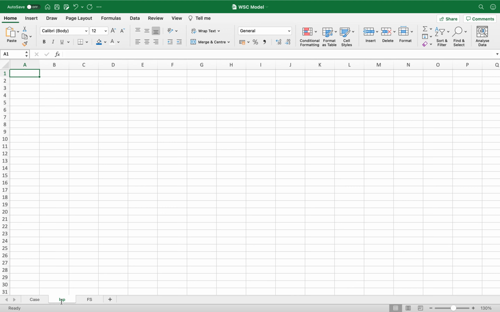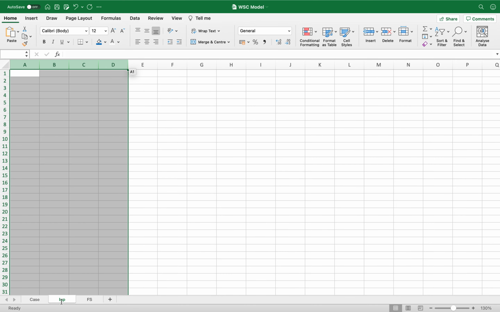How do you select the entire columns, guys? No touchpads, no using of mouse. Work with me with shortcuts. How do you select the entire column? Control spacebar. Press Control and spacebar together. Then press Shift and select the remaining three columns as well.